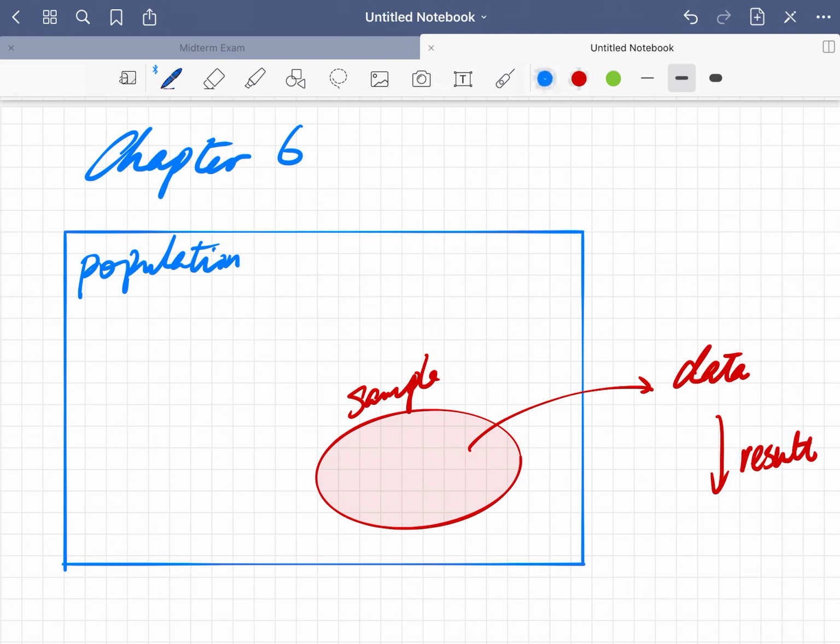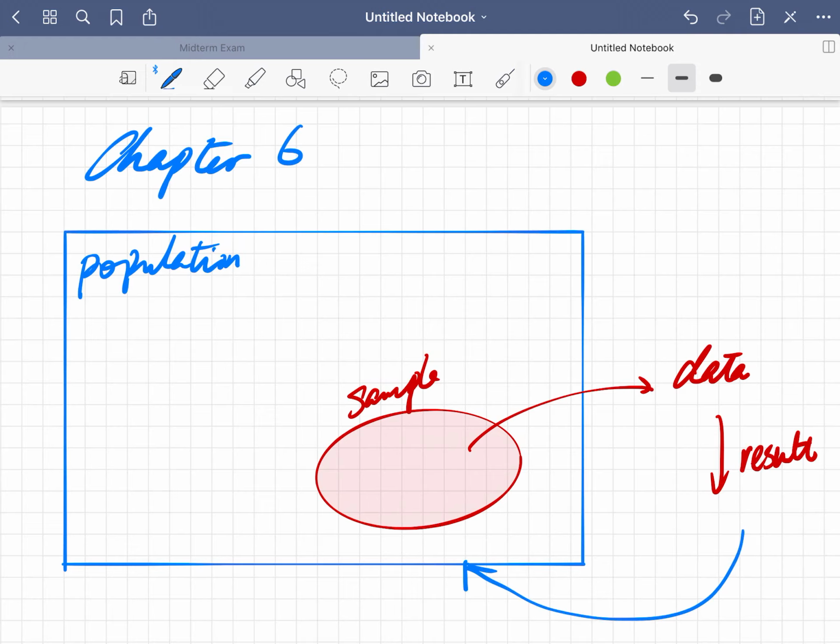And then we want to use this result to infer what happens with the whole population. In this chapter we are going to learn how we do that, and whether there is a numerical way to quantify what we are doing, so we can at least tell whether the inference is a good approximation for the whole population or not.